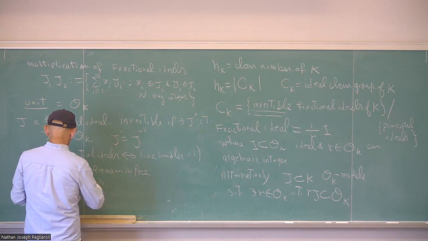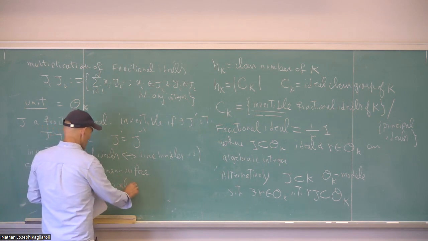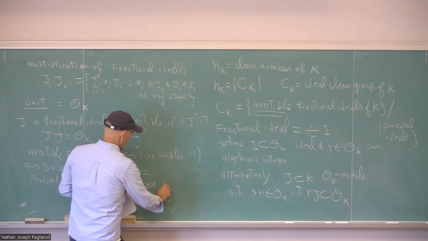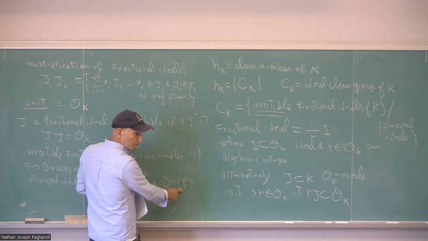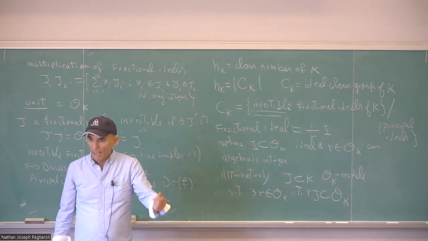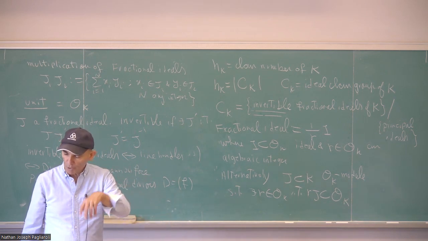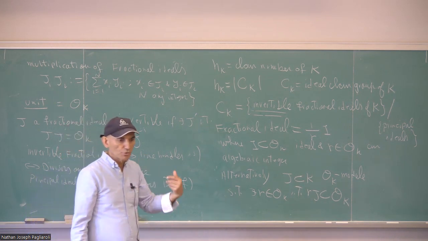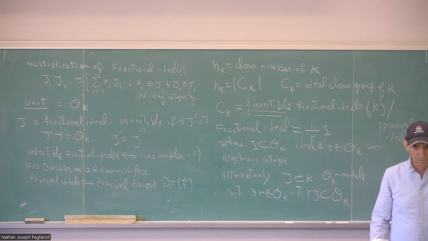Principal ideals correspond to principal divisors. So these divisors are of the form (f), where f is a meromorphic function on the Riemann surface. When you have a meromorphic function, you can take its poles and its zeros. You attach negative weight to poles and positive weight to zeros, and this gives you the divisor. But if you don't know the divisor, that's okay. We are not using it. Just for those who know it, I'm just giving that.